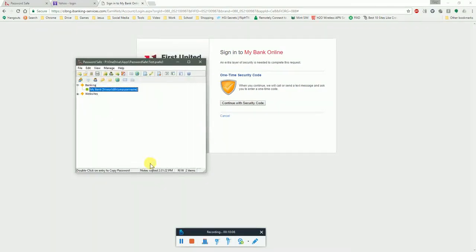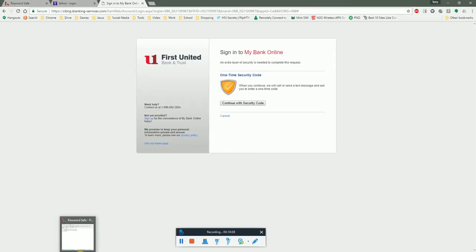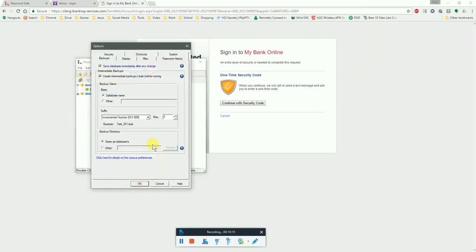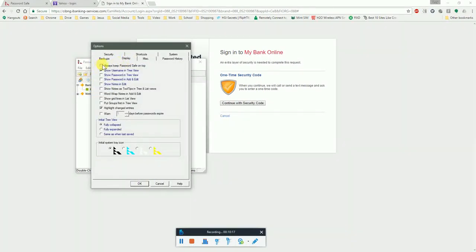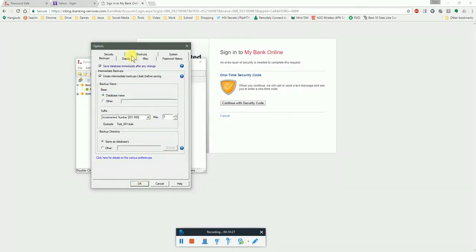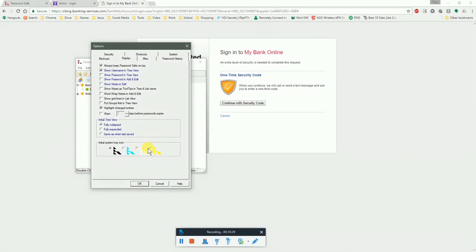Otherwise, when you go back and forth, you're going to have to jump back and forth, and I don't like that. So personally, I have it set so that when I do the display, I want it to be on top all the time, and you can even change the way it looks. As you can see up here in options, you can change the icons and all that good stuff.